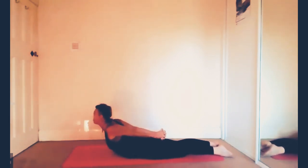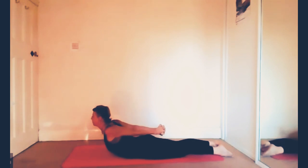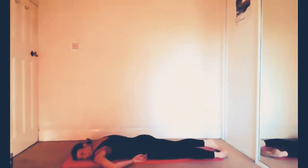Breathe in, lift your heart up, breathe out. That's two. Think of your feet, think of the back of your body, long. Breathe out, drop the head, look towards the left. Just wiggle your hips right and left.